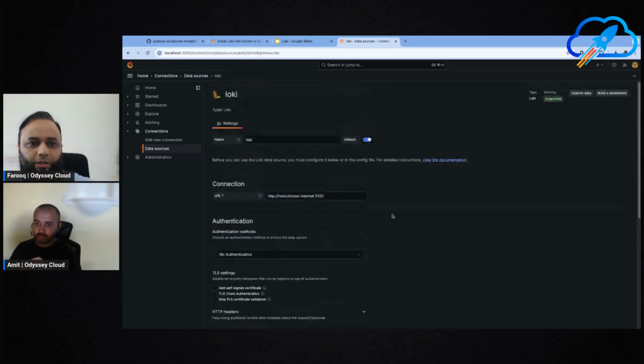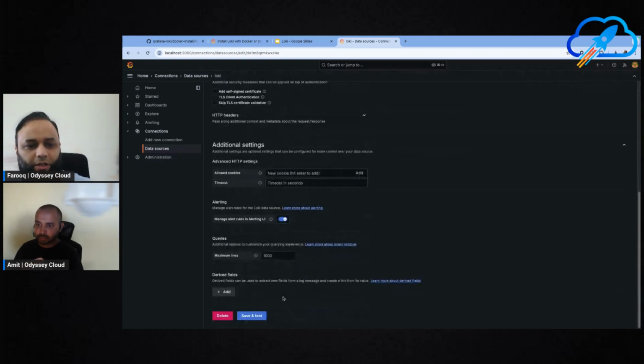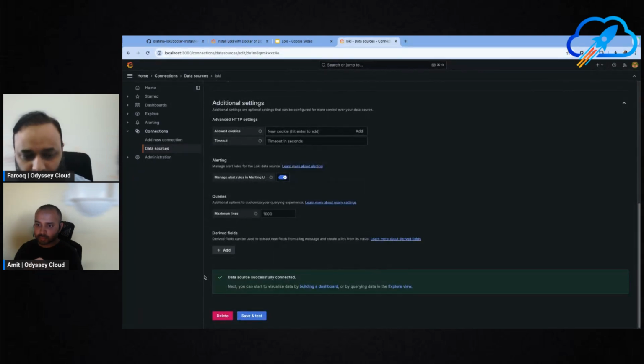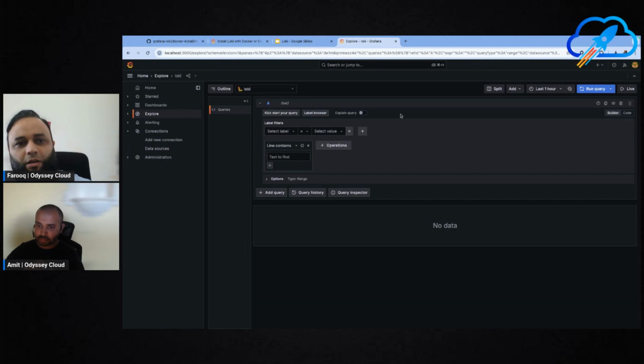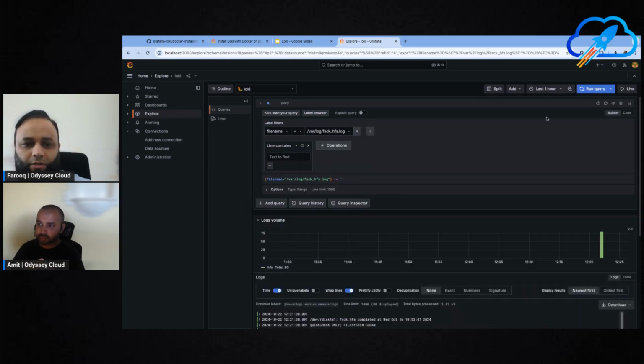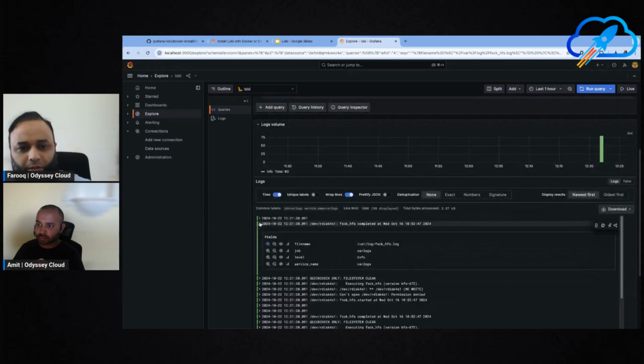Cool. All right. So now we put in the URL and then we click on save and test. If your connection is successful, you'll see a green tick over here. That means you have successfully connected to the Loki server, and then just save this. Now we can just go to explore and you should be able to see the logs over here. For example, you can look at the file name and then these are all the files that are coming from the laptop, and it will show you all this information about this file, right? Yeah. And it shows you the file name, the job, and the other details.